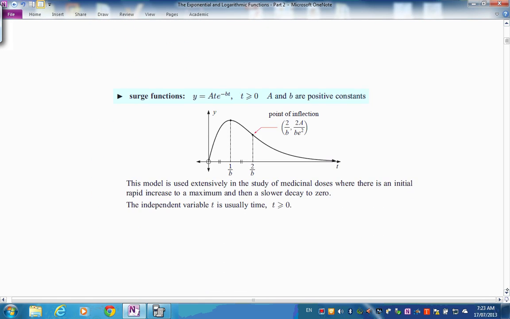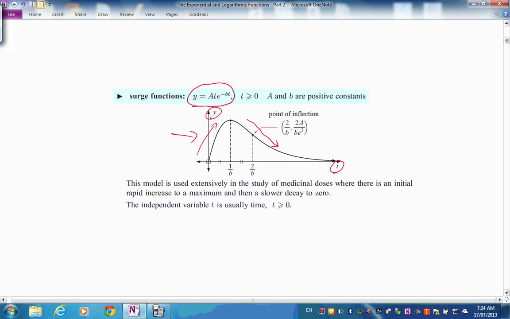Oh, here's a new one for you. A surge function. Here it is up here. Why is it called that? Well, let's have a look at the old surgy here. It surges, doesn't it? As time goes by, the independent variable there, which we're still calling y because we haven't come into the full context yet, surges up. It's coming up quickly, reaches a max and then slowly goes down.